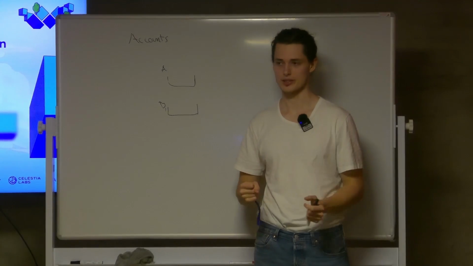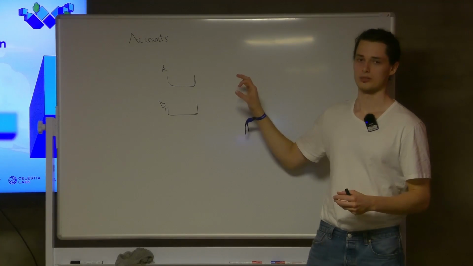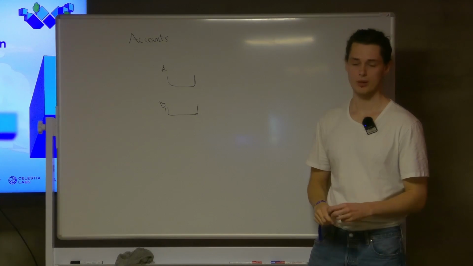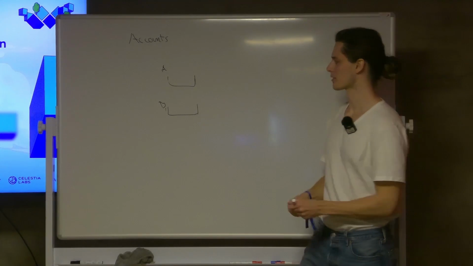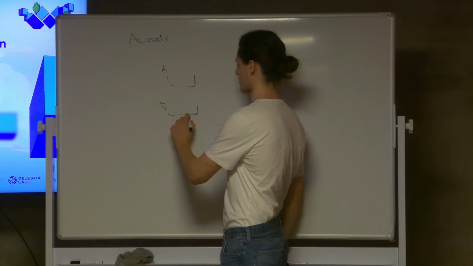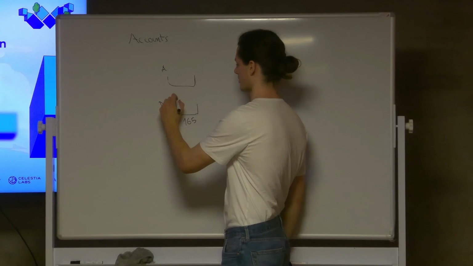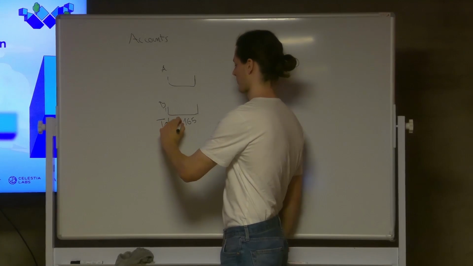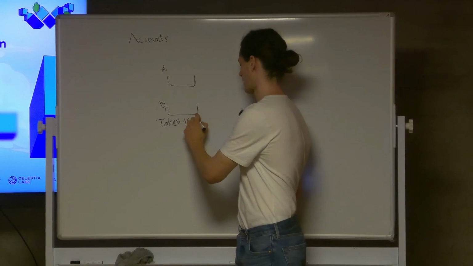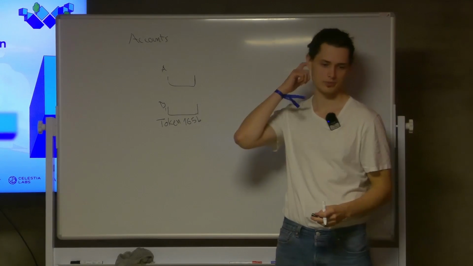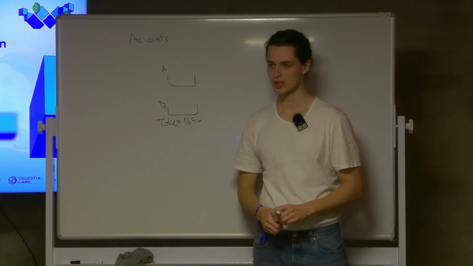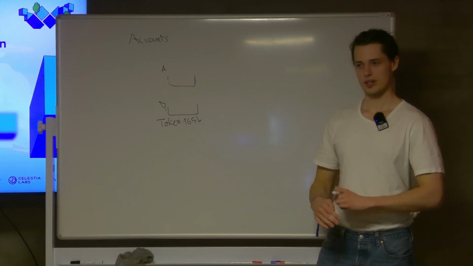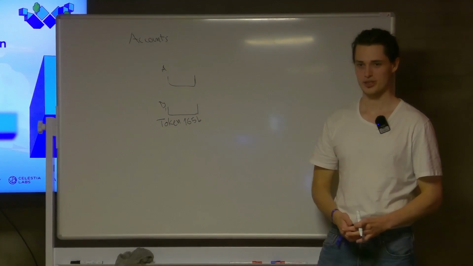So what Solana does is they charge what they call rent, but it's sort of like a bond that you put up front. If you have, for instance, a token account, it's roughly 165 bytes. That's at the current price, which depends on the Sol price, but it's currently slightly less than 50 cents. So it's like 25 to 50 cents per token account right now. Now, you can imagine if you have millions of accounts, that's quite expensive.